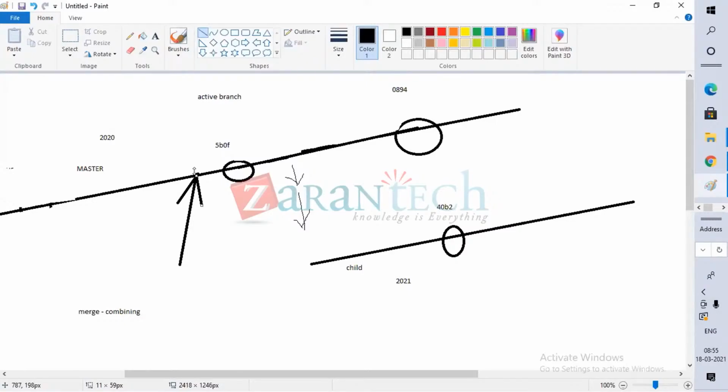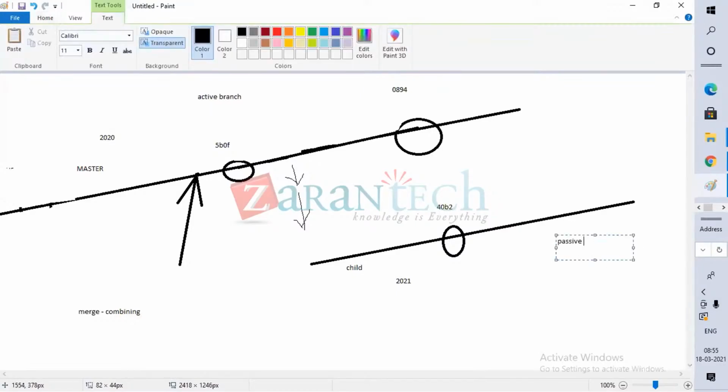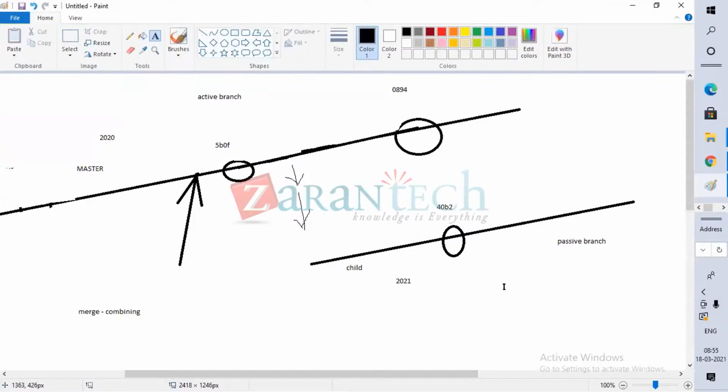That's where we have an active branch and a passive branch. That passive branch is your child branch. And since I made some new changes on top of this, some new child, now I wanted to merge this with my master branch.